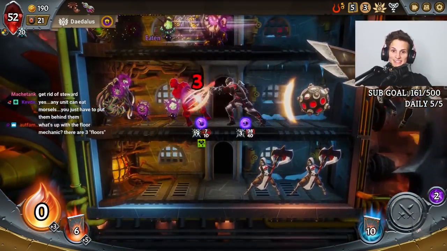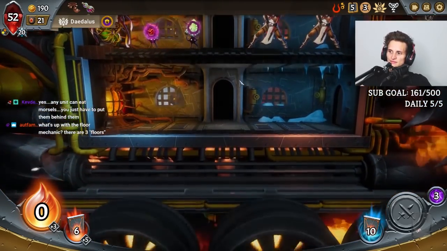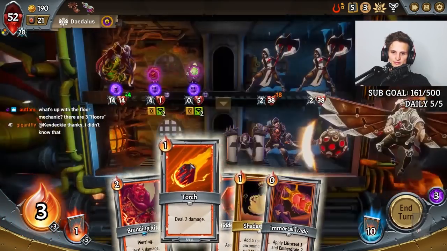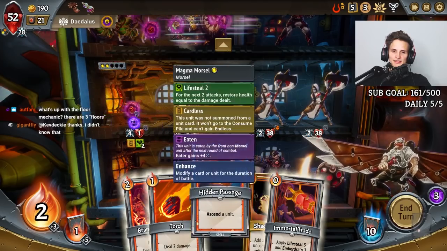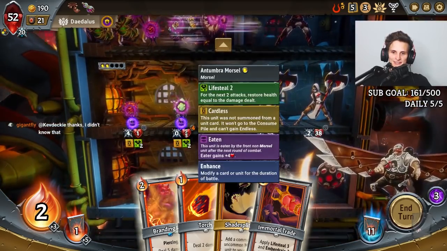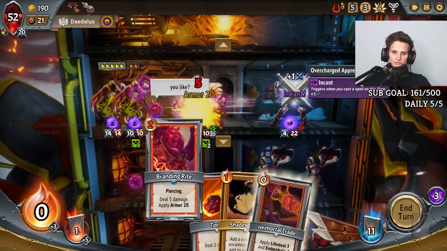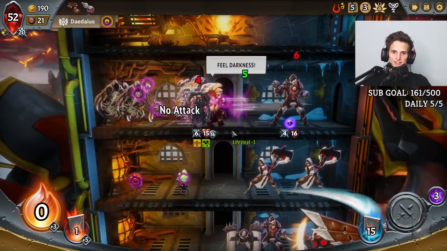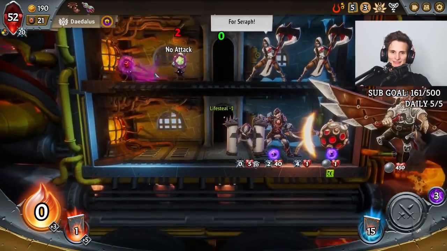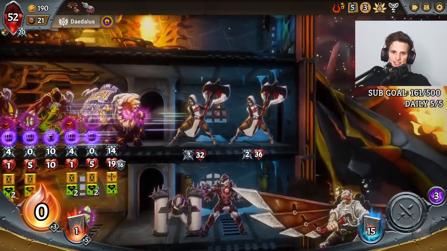Alright, time to get the permanent strength, guys. Alright, permanent strength, you ready? Ascend this guy up. Oh my god. The longer this fight goes, the more scaling I get. Give me some armor. You guys ready? Oh boy. I'm getting 8 permanent strength a turn. He needs to stay alive, of course.